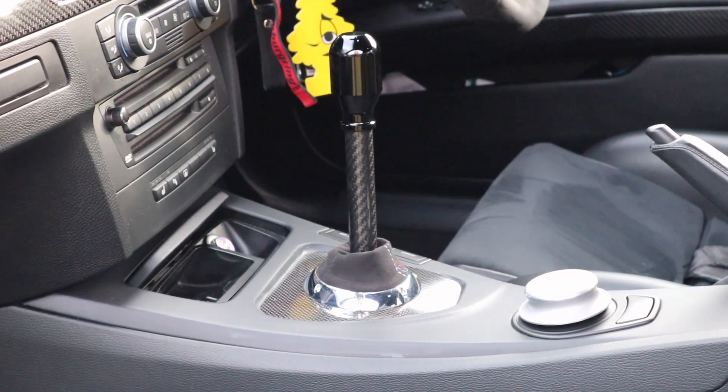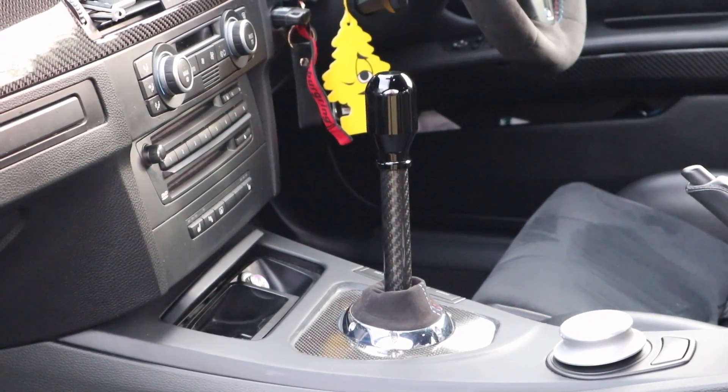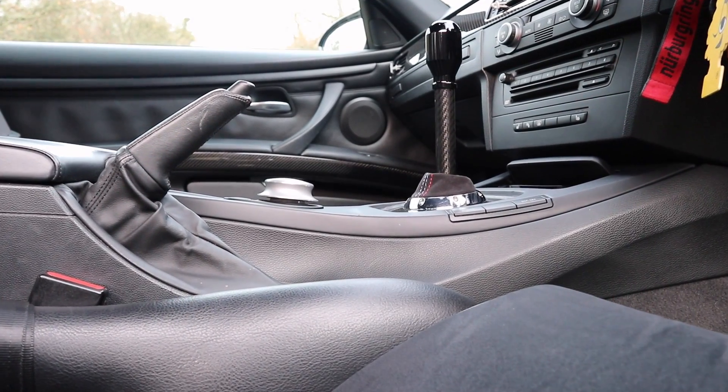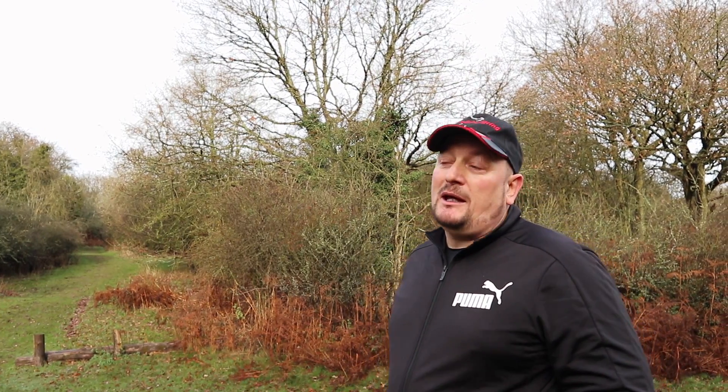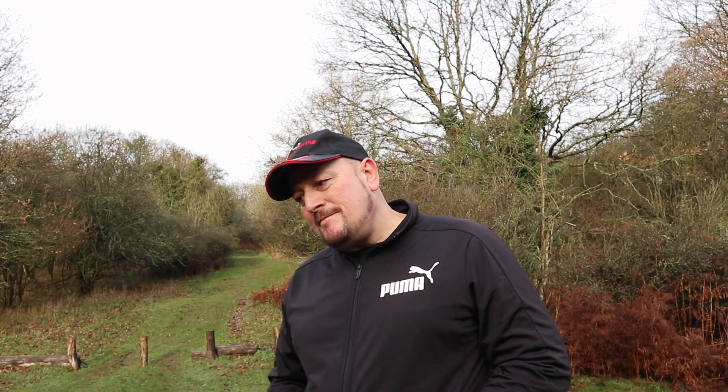The gear shifter — when I first looked in the car I thought it was a dual clutch with an extender, or it's almost got like an E46 M3 bezel around it. I modified the gaiter myself. The reason why is when you put a chassis-mounting shifter on there, you have to get rid of a massive rubber bung that sits between the prop tunnel and where your original gaiter goes. The heat coming through in the summer was just phenomenal, so I had to build something to stop it. It's an RTD carbon chassis-mounted short shifter — it's sprung loaded. When you drive it, it's the best thing I could ever do for the track.